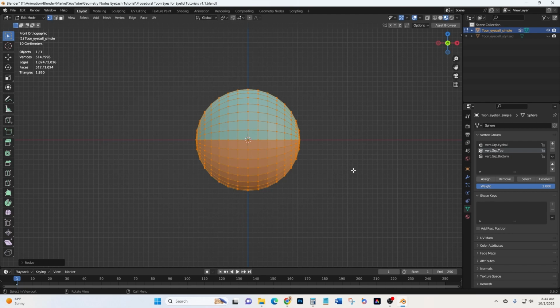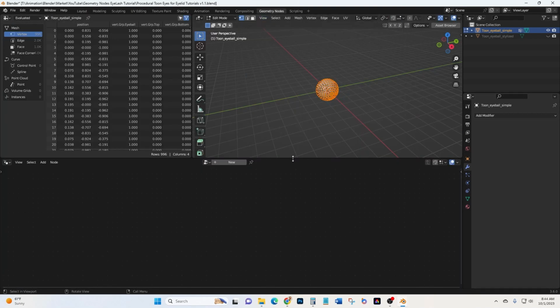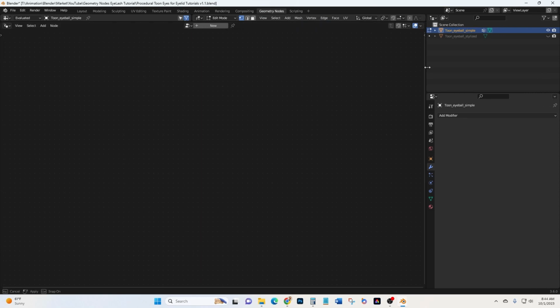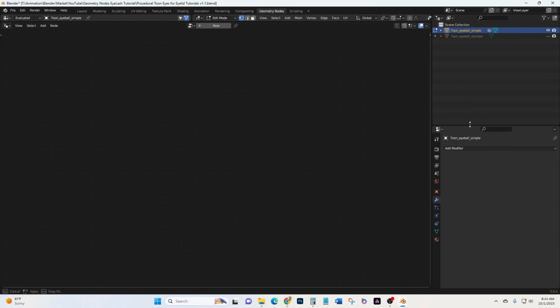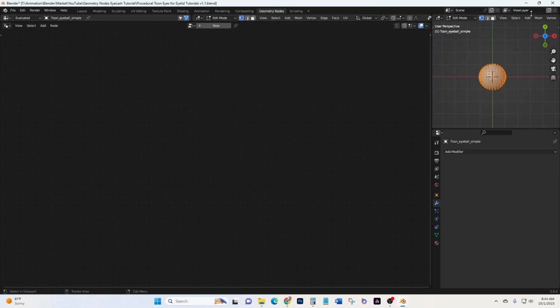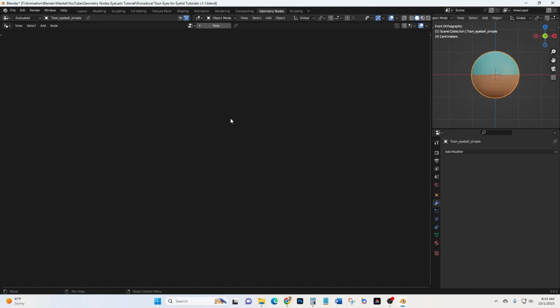Okay, now we're ready to start on our geometry nodes. So let's click on our geometry node tab up top, and we will drag this up to give us more working room. Let's move that over a little ways, move that down some, and change this from the outliner to a 3D viewport. Let's also make this a viewport shader, and then let's tab that back into object mode as well. Press 1 for front view. So now we have a pretty good preview of what we're doing over there.